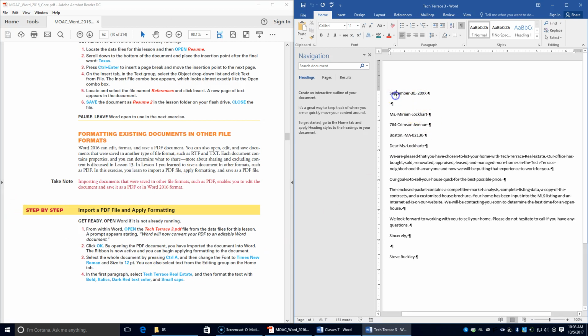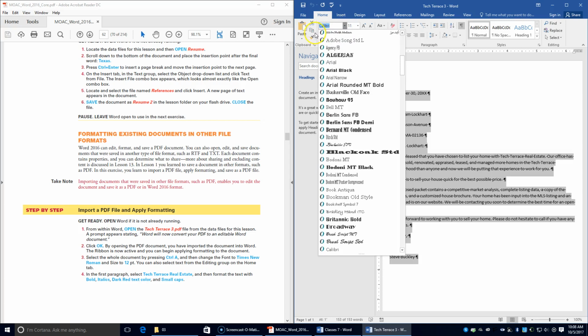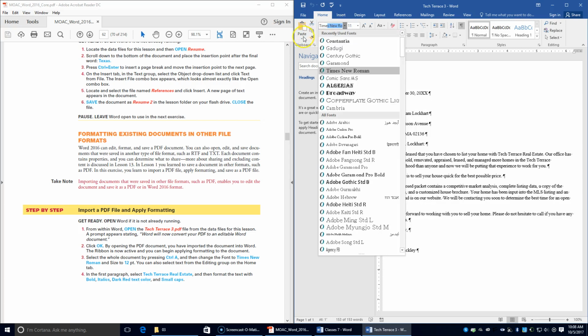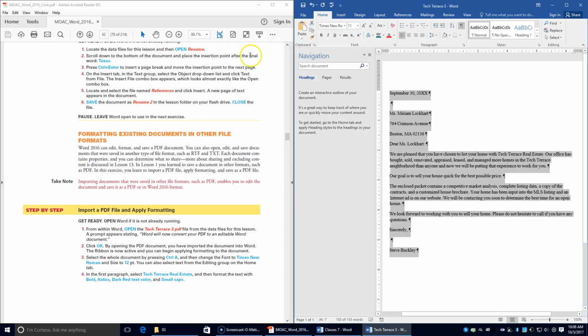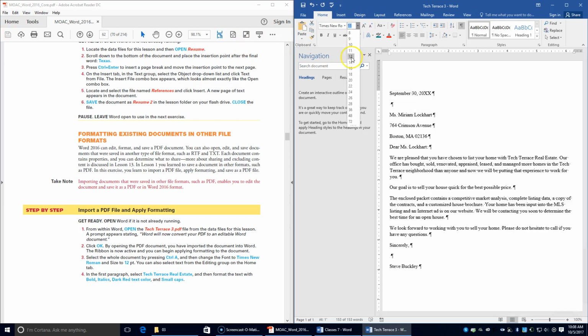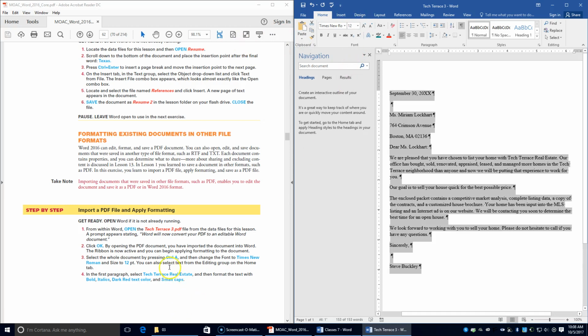Select the whole document by pressing Control A. And we're going to change the font to Times New Roman. Okay, and we're going to change it to a font size of 12. You can also select text from the editing group on the Home tab.